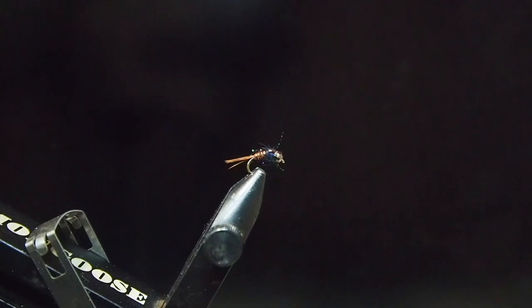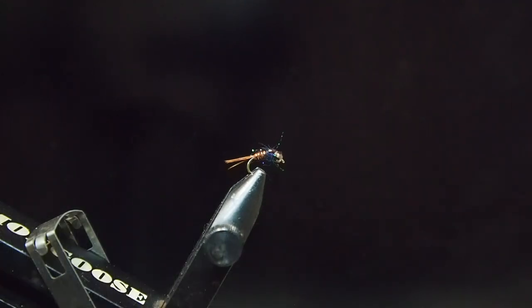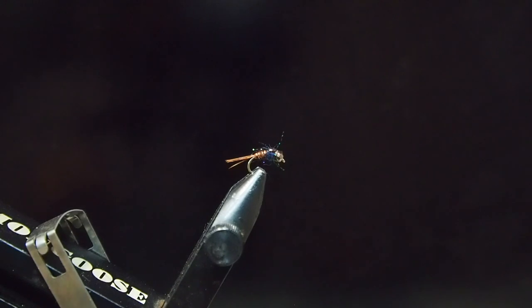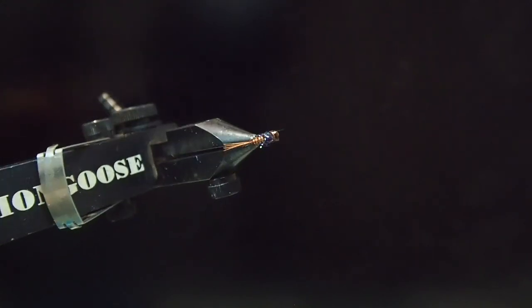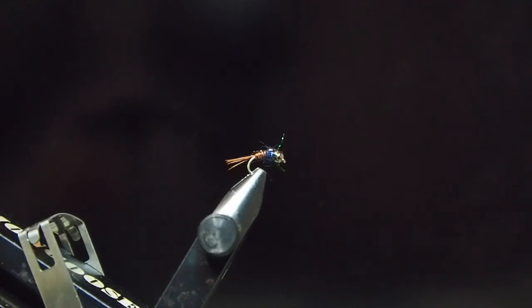And then, sticking with a pheasant tail vibe. Pretty much just the same fly as I showed you, but the only difference on this one is it's got a little UV flash. And I find if you're fishing water with a little bit of color, or a bit deeper and a bit darker, fish just tend to dig this. A little bit of UV flash, I think, helps them zone in on it and just, yeah, catch a heap of fish on that.